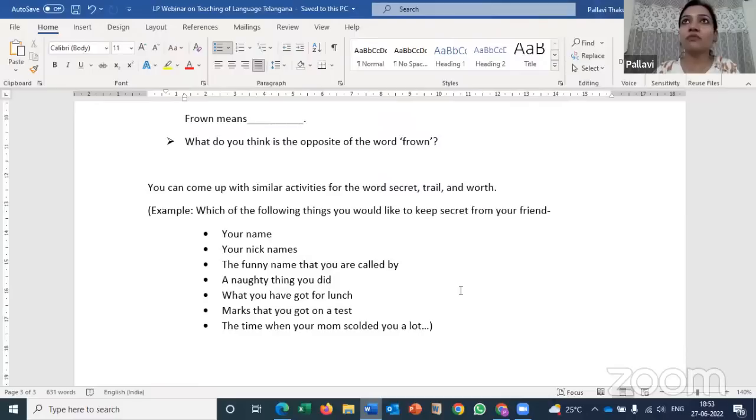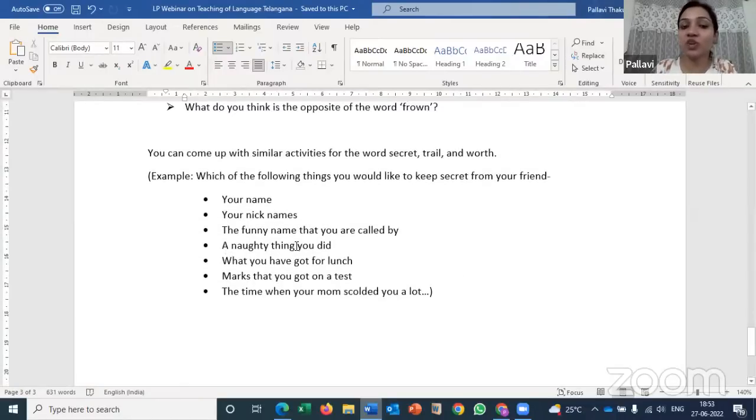It would also involve creating an environment in the class where whatever students say should be acceptable to you. So even if they're saying something funny and they're laughing, you laugh with them. You let them laugh. Having the control as a teacher all the time is not necessary. Let them engage with the word, with the concepts, and then take it forward from there. Would you share a naughty thing that you did with your friend? Sometimes, yes, sometimes when I do naughty things, I don't like to share it with my mother. She scolds me. So I share it with my friend.